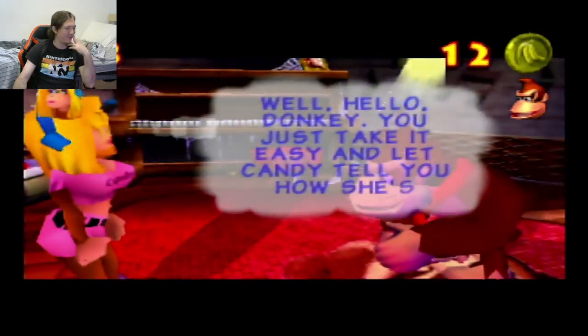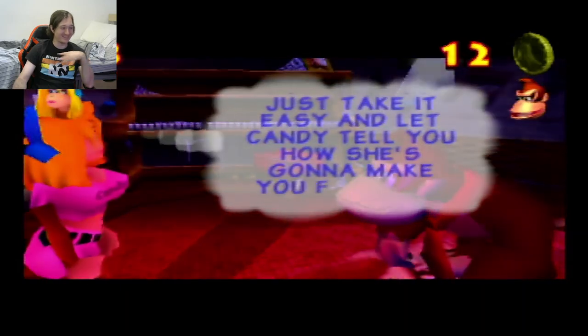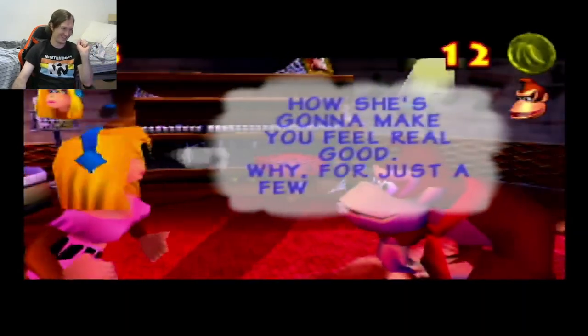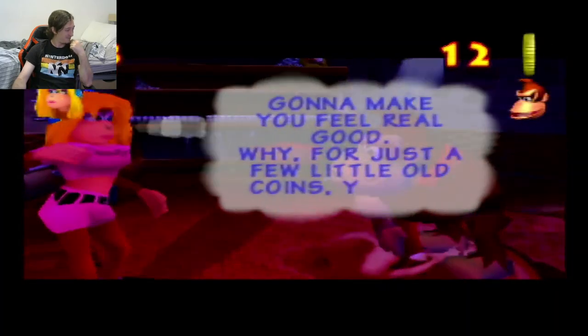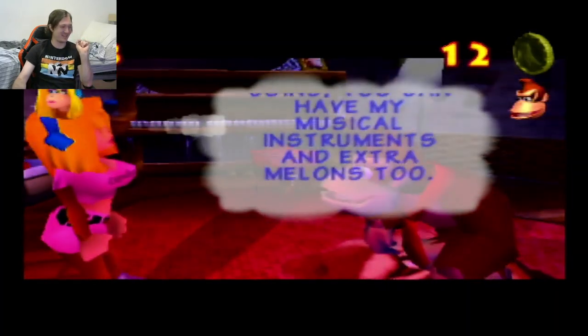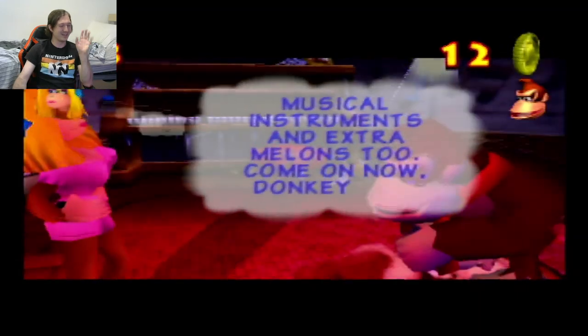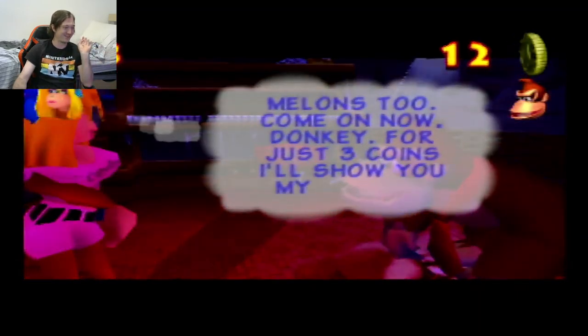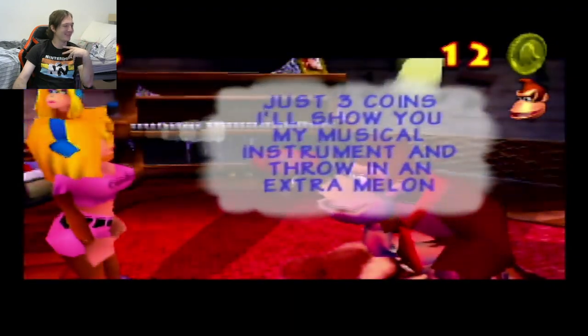Well, hello, Donkey. You just take it easy and let Candy tell you how she's gonna make you feel real good. Why, just a few little coins, you can have my musical instruments and extra melons, too. Come on now, Donkey. For just 3 coins, I'll show you my musical instrument.